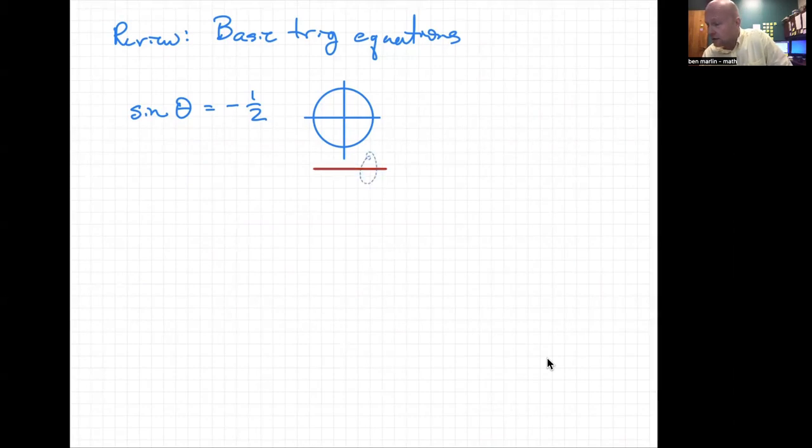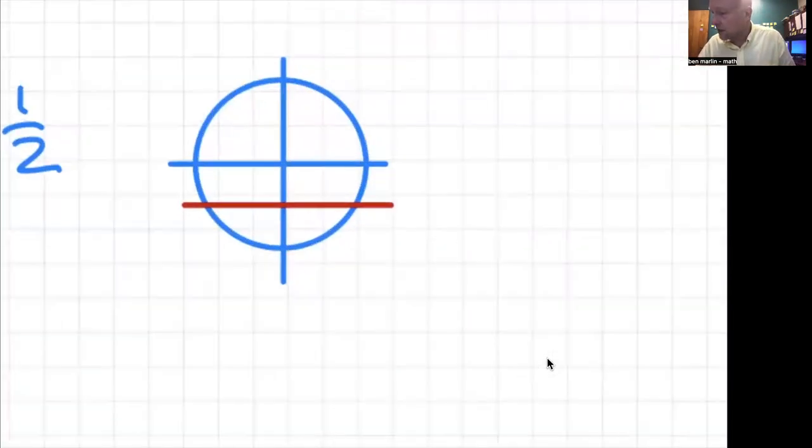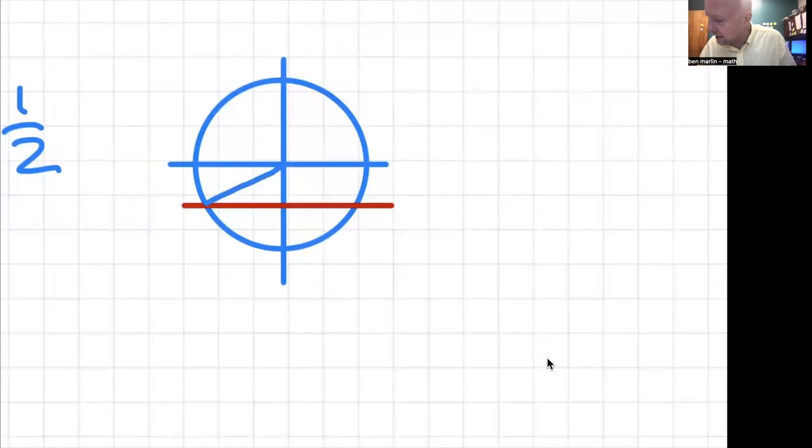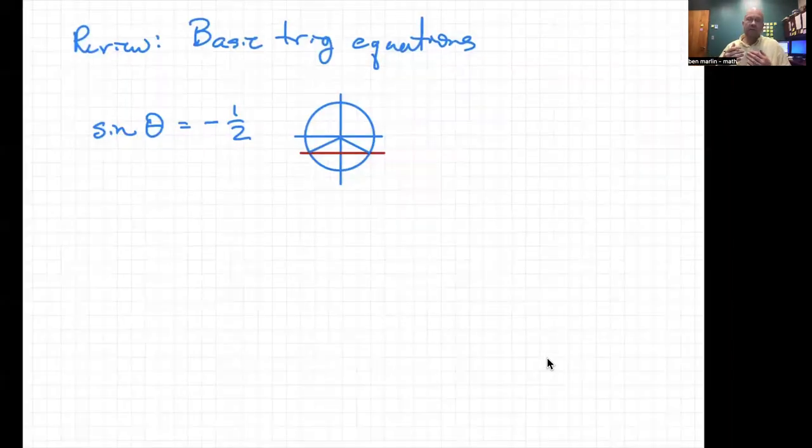For sines, draw a horizontal line and think about on the unit circle. Here's -1, here's 0, here's +1. We need this to be equal to -1/2, so it's somewhere down there. Okay, this does not need to be to scale. It's just to get us the idea of where our angles are. Once we know that our angles are here and here, that's going to help us about what quadrant things are in. Okay.